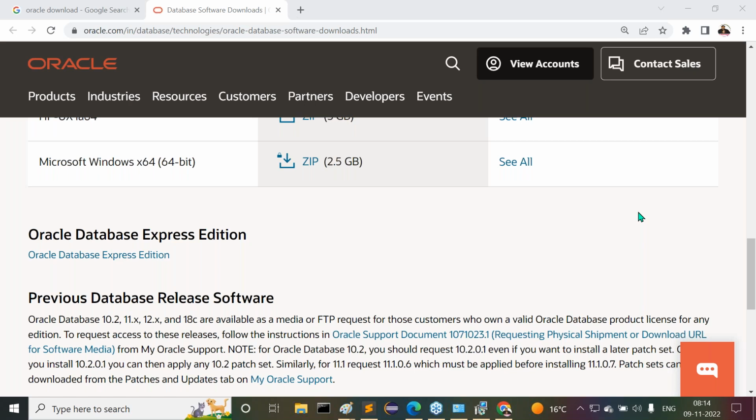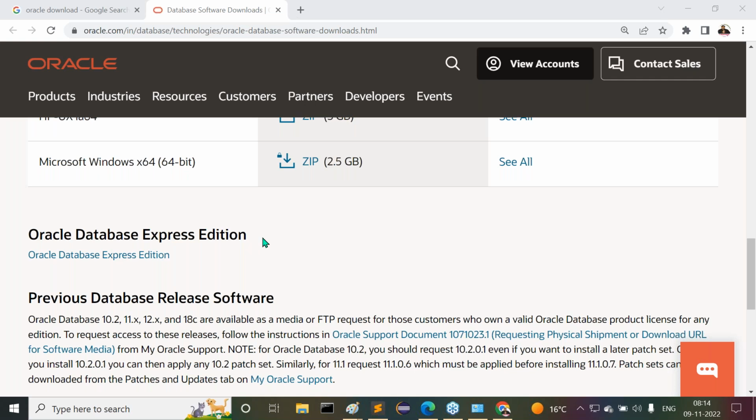For JDBC, I'm not moving into database administration, so I don't need all the features of Oracle. For a Java developer, I only want to use as much database support as is required. Because of that reason, in my system I want to go for Express Edition, not Enterprise Edition. Please recognize this point.